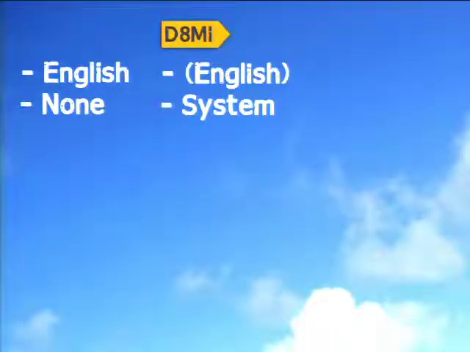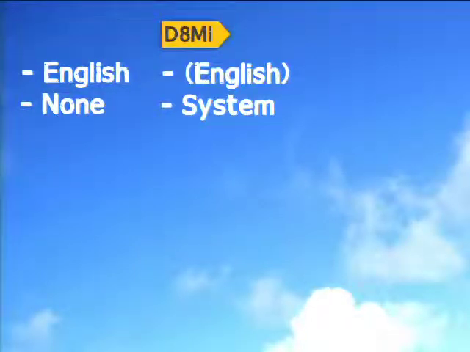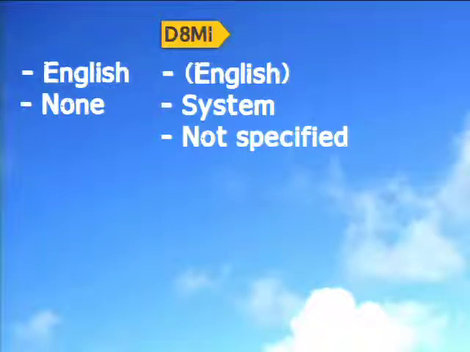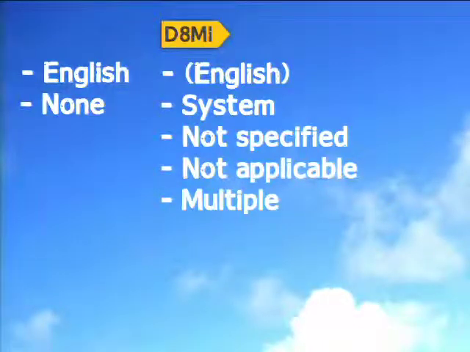We've added a new language called system language, which is the built-in user interface language. Part of the reason we don't call that English is because English is like German — it can be any number of different versions. Another feature built into Drupal core is that you can now translate from the system language to English, your own English that you want to use on your website. It's built into Drupal 8 already, not turned on by default, and there's no performance penalty. We are adding three special languages: not specified, not applicable, and multiple.